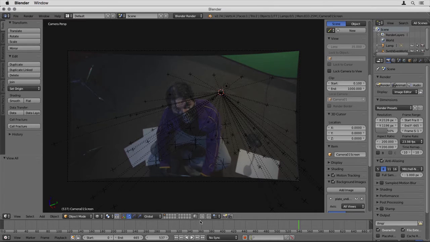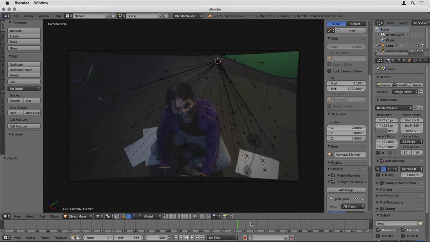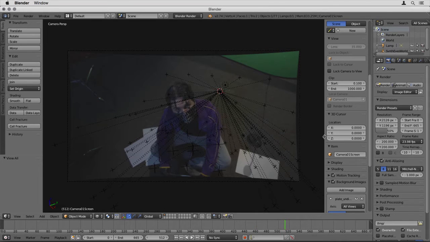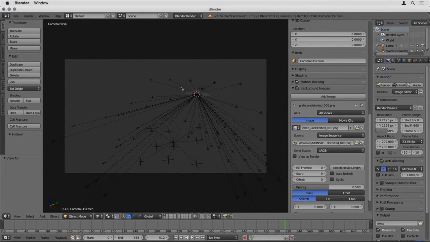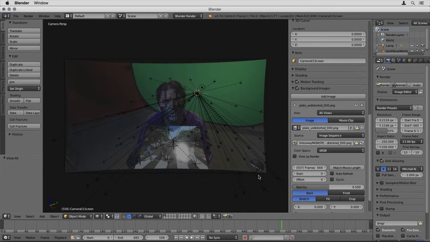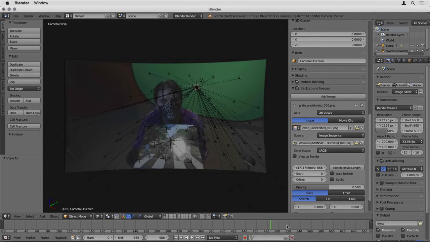And there's our background image, but it's not moving around, it's just a still picture, because Blender is not smart enough to know that even though we selected an image with a number after it in a folder full of the same kind of images, it still doesn't know it's an image sequence, so we have to tell it, this is an image sequence. But now it's even worse, it's completely disappeared. Well, that's because even though it knows it's an image sequence now, it doesn't know anything about it. For instance, it thinks it's 0 frames, but we know it's 666 frames. So we tell it that, and finally it seems to work correctly.